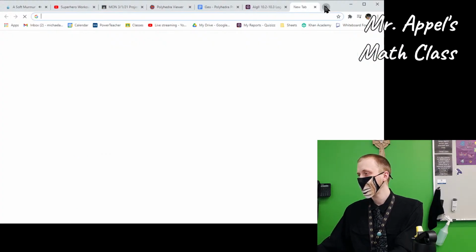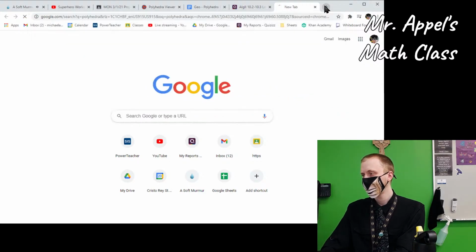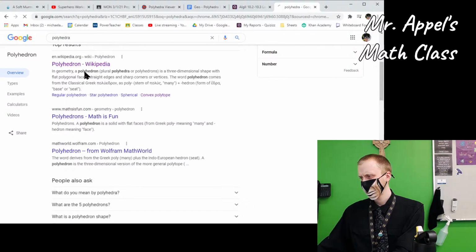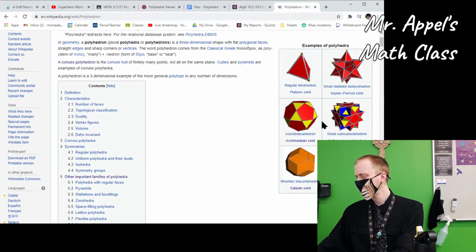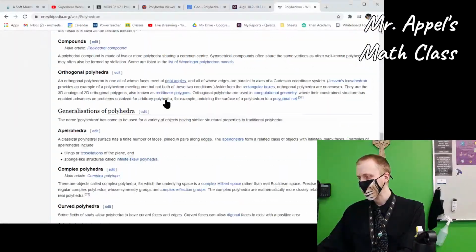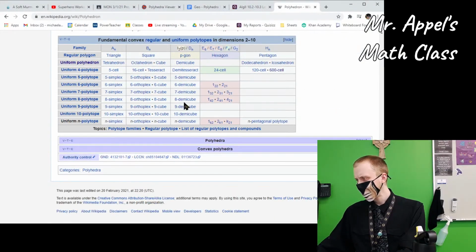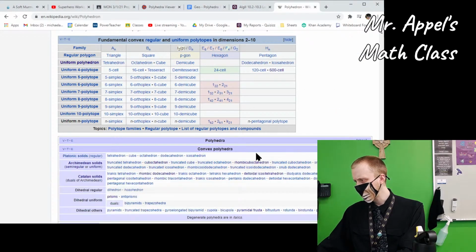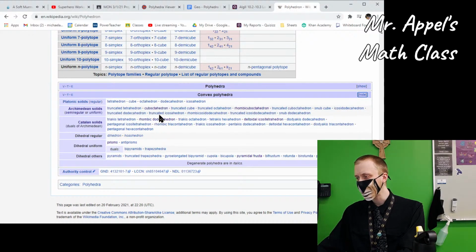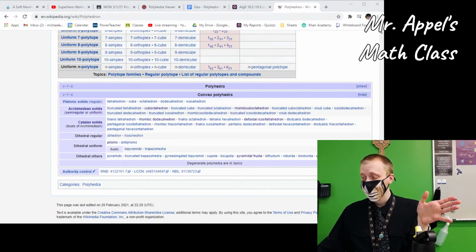They have a wonderful, if you look up Polyhedra or Polyhedron on Wikipedia, they've got all these different types. Here you can see the stellated dodecahedra, okay, uniform star polyhedron, here's an option, right? The toroidal, right, that's on the list. And I believe if you go all the way down, the bottom of Wikipedia has the best stuff, because it's got all the notes and references, and the categories, right? Go here to convex polyhedra, so you can find your category in there and read all about it. Okay? Wikipedia is an excellent resource to start with.